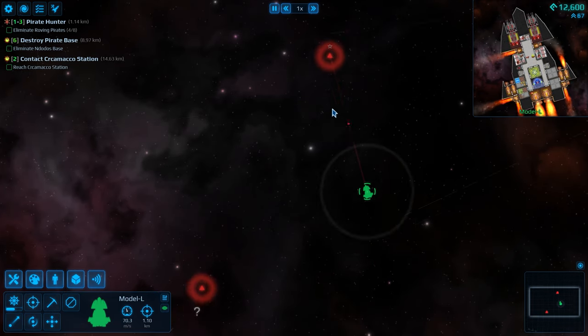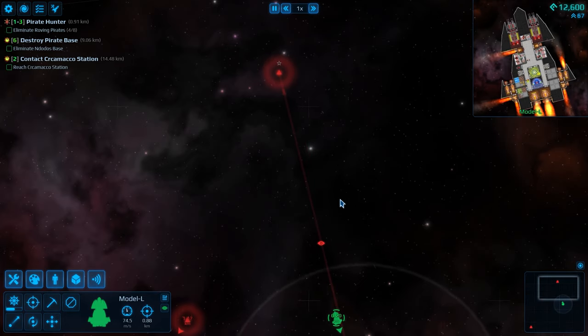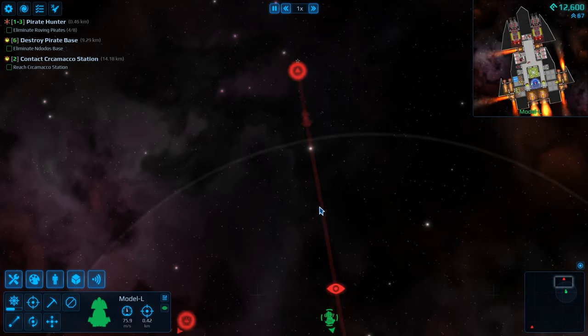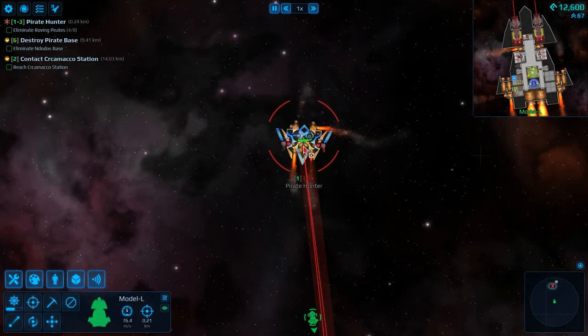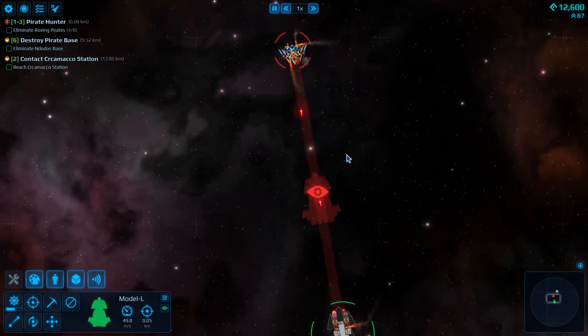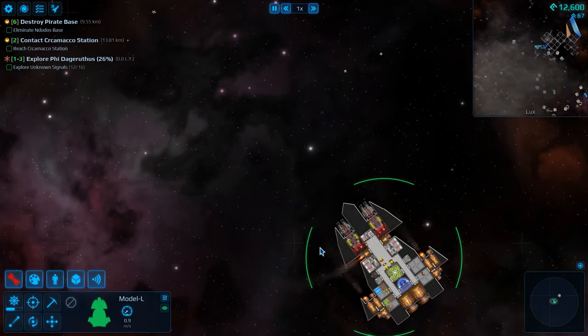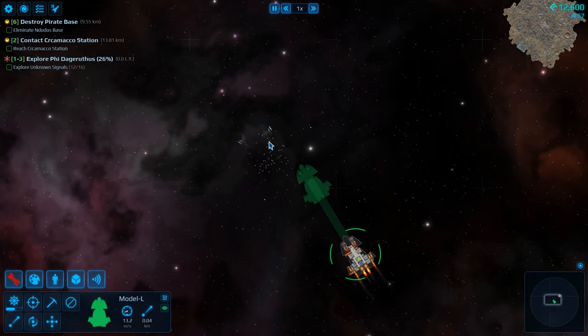But let's head toward this oncoming marauder pirate, I think they call it. Let's see here. Yeah, he's another small one. We're going to go ahead and just pound the front of his ship. Where are we taking damage? He is shooting us in the lasers. Stop shooting us in the lasers.